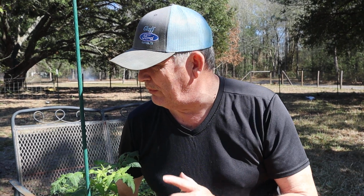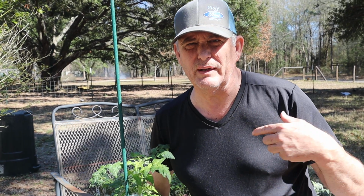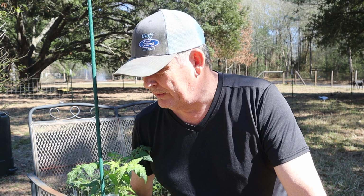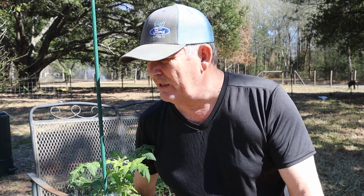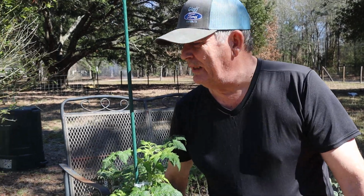Today we're getting ready to plant tomatoes. I'm not going to actually do it today because I had trouble with my tiller, so I bought another tiller, an electric tiller. We're going to try that out and see how it works on the garden where I was going to plant them. I've got the cover crop mowed down where I was going to plant the tomatoes. The tomatoes are coming out pretty good.